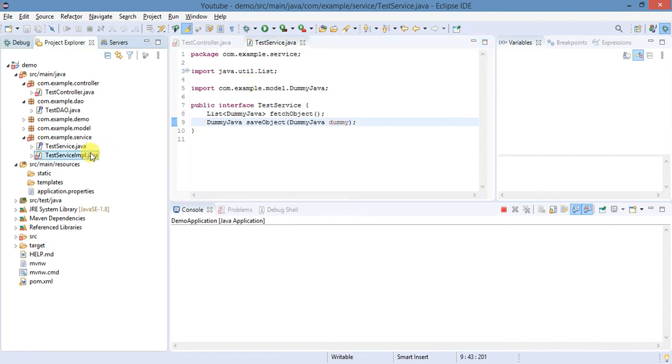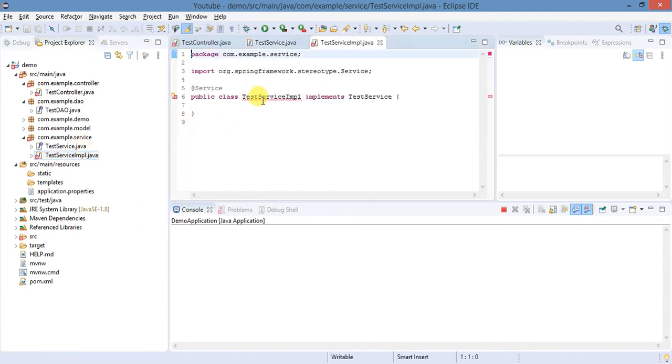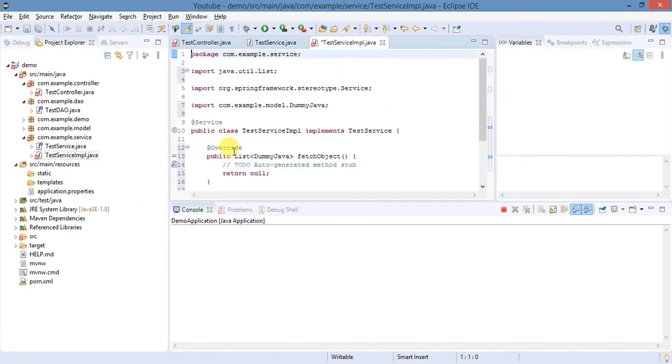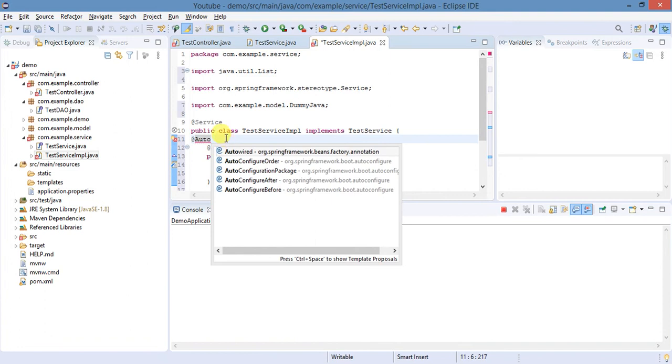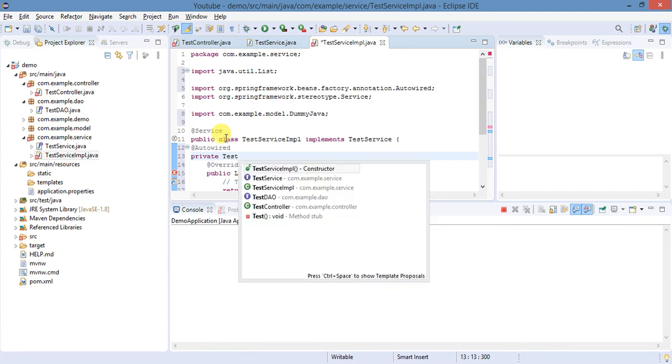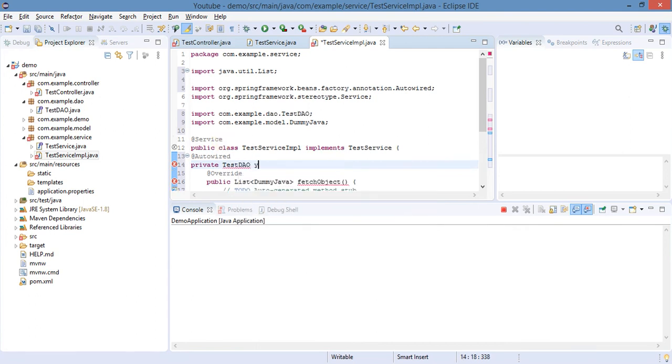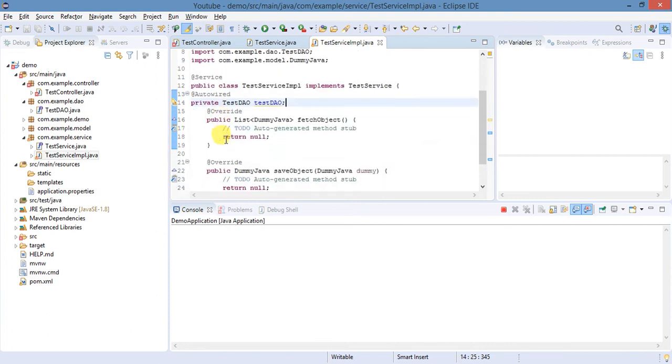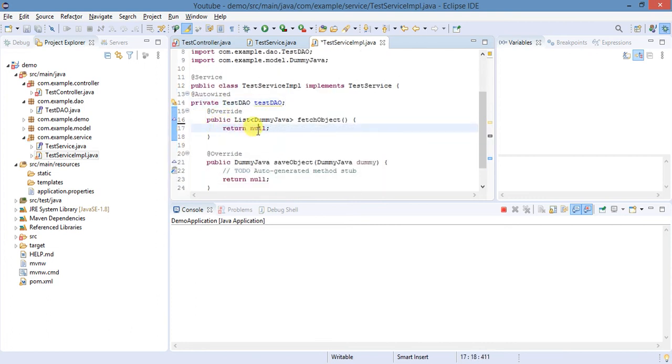Now we implement those methods in our service. The implementation is created, and we go to our private test DAO. There is DAO.findAll, and now remove this.